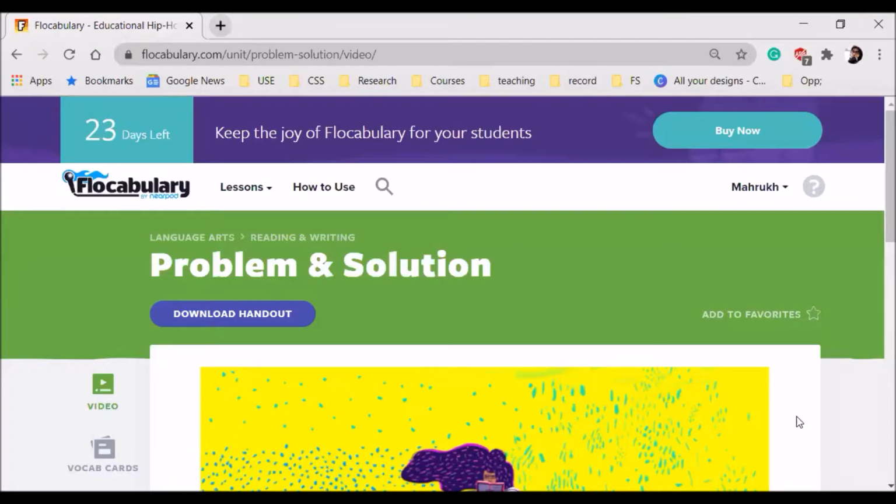So in problem and solution approach, this is the most commonly used approach, especially in argumentative essays. We have a problem and then we discuss the solution to that. For example, we argue that these might be the loopholes of a certain area or aspect, but then we also suggest some solutions to that. Or in our daily life we have lots of problems and then we talk about solutions, and mainly the solution oriented approach is the best approach.